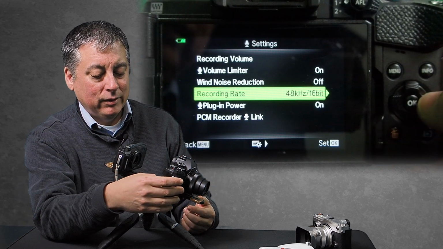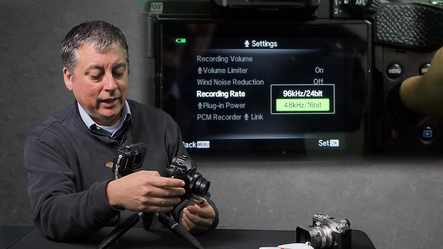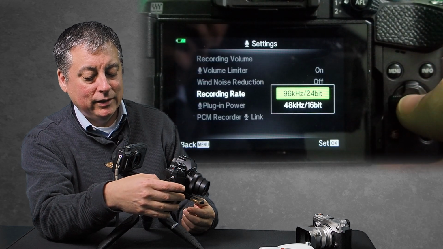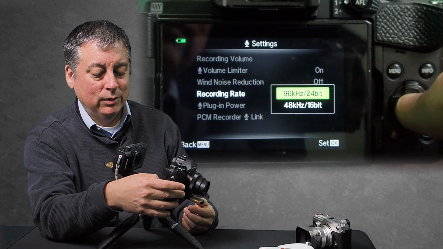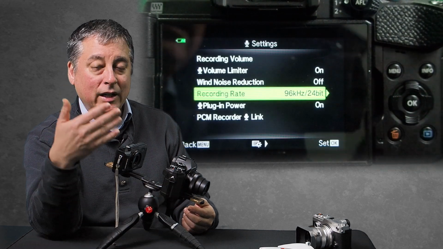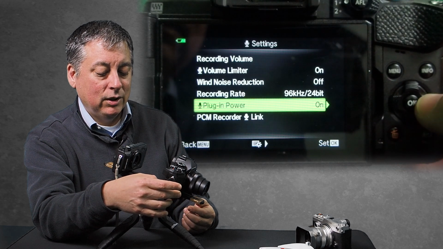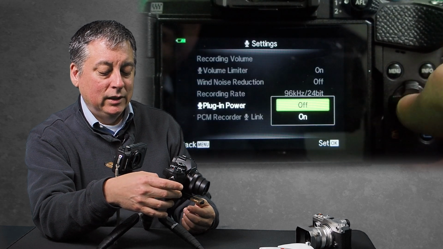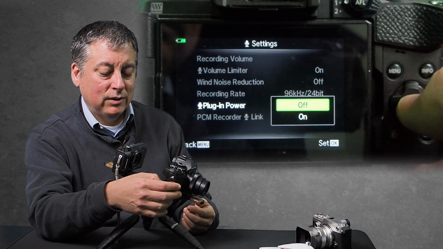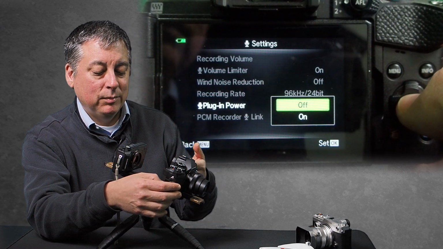And then the recording rate, we can actually get a nice high quality 96 kilohertz by 24-bit. That'll give you the highest quality sound. And then plug-in power is turned on by default, which is good. But most mics that I use are wireless powered mics, so I turn the plug-in power off.